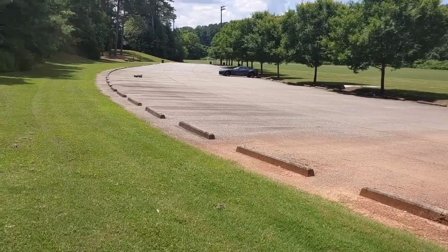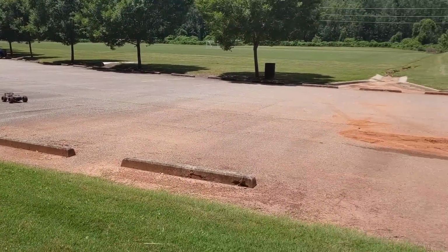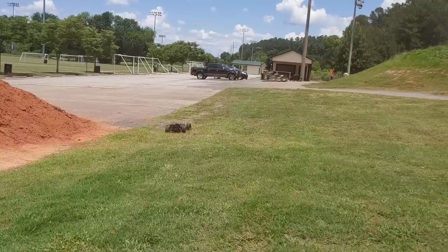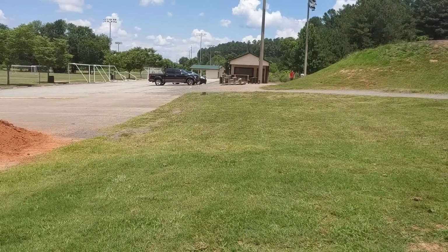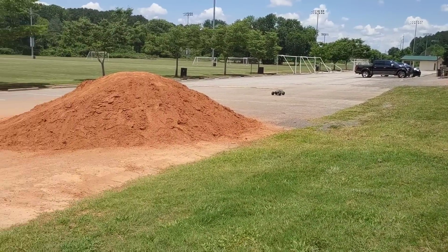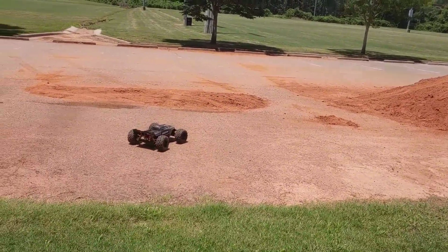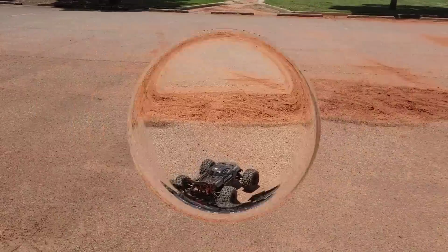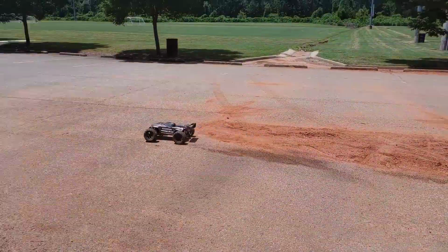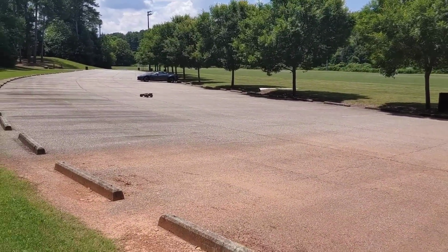Something's going on with my steering. Let me see. Servo might have went out. I doubt it. I hope it didn't. I'm not going to jump that way because we got trucks and stuff going that way. So, all right, let's get this going again. Oh, I think I turned off again in midair. All right, y'all, we're back. I think my Savox servo is not taking the abuse.